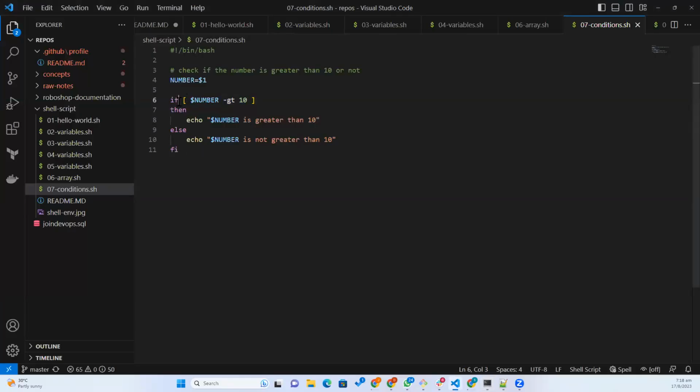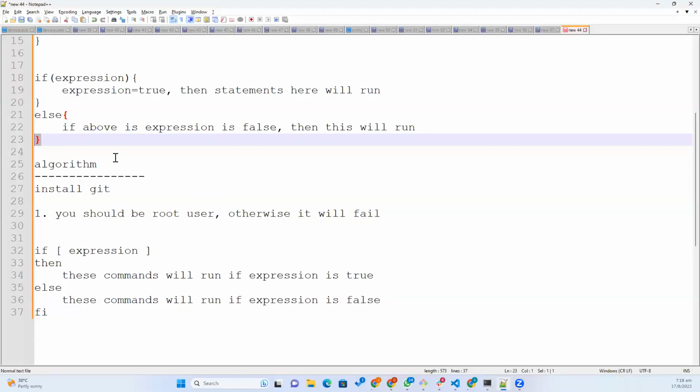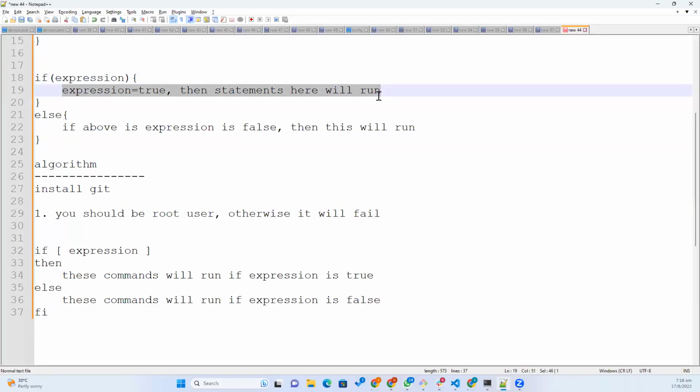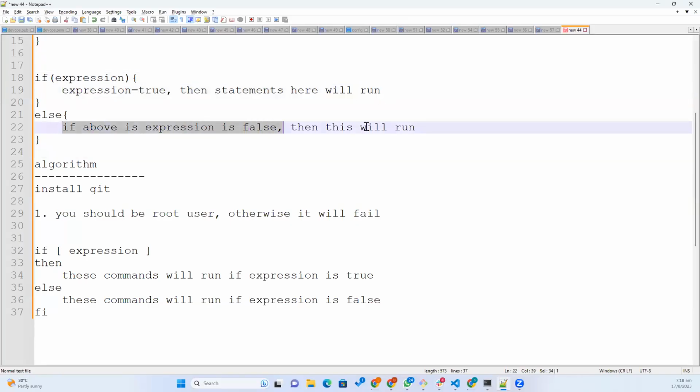This is the syntax. Okay, syntax can vary. In Java, the syntax may be different. In Python, the syntax may be different. But the concept of if is the same: you have to give if and the expression, this one will execute if the expression is true, and this one will execute if the expression is false. So this is always the same. This is a universal concept.